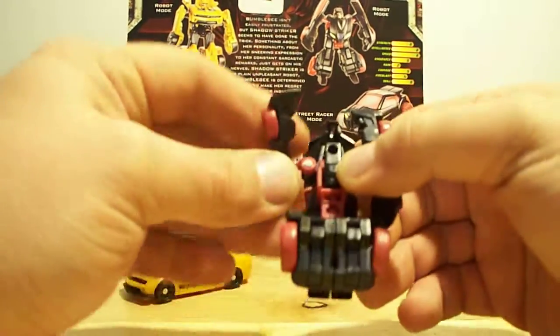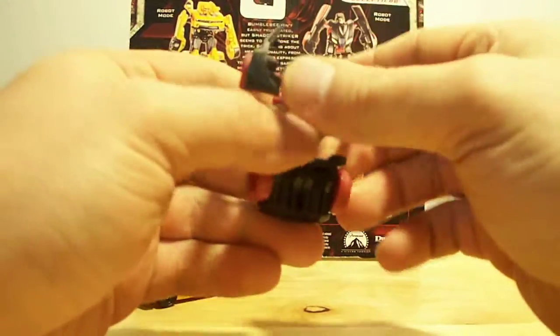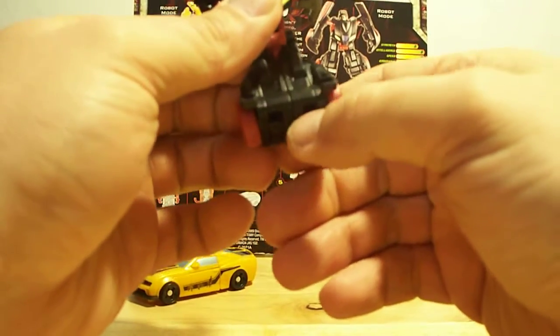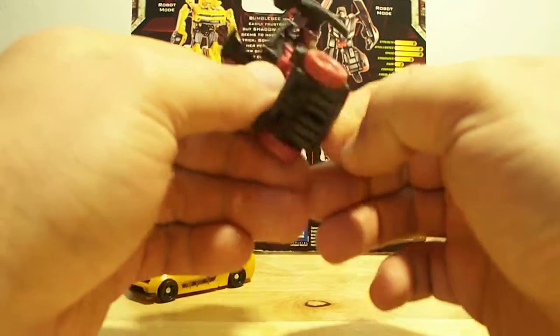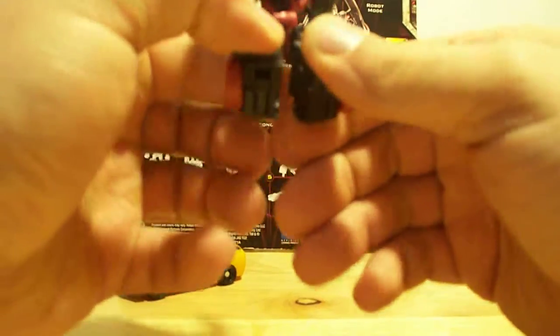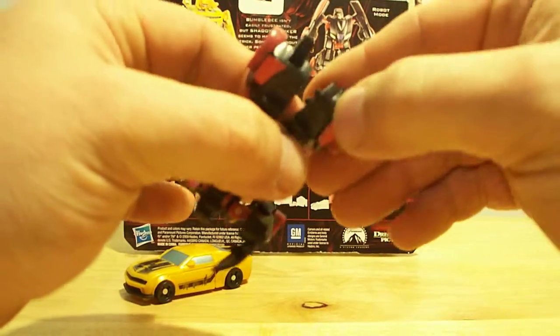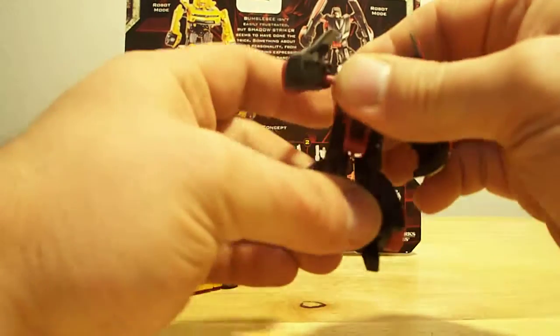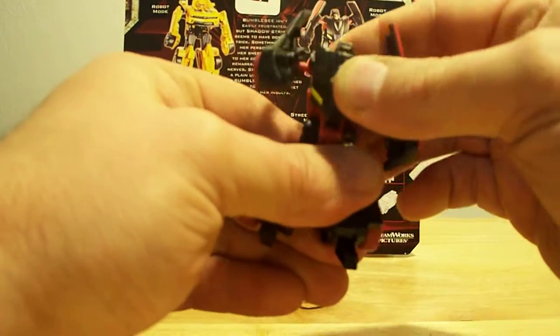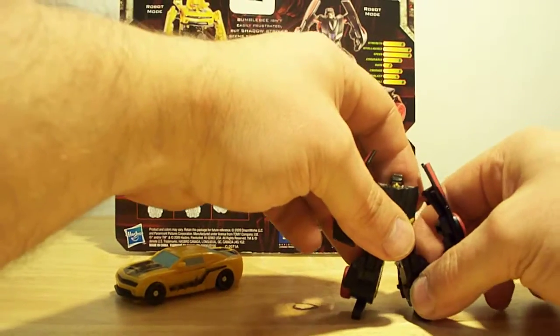Pull these arms out, down — well, just chest down, his arms up. Bring his legs down. Now I thought these were supposed to come out — come on out of there. Having a hard time with these little guys. Alright, see, not such a big deal — however you want to do it, pretty simple.